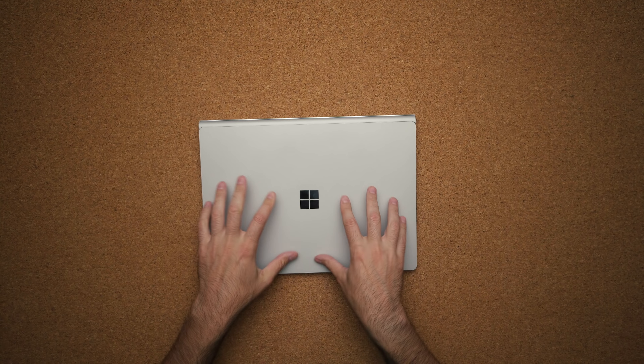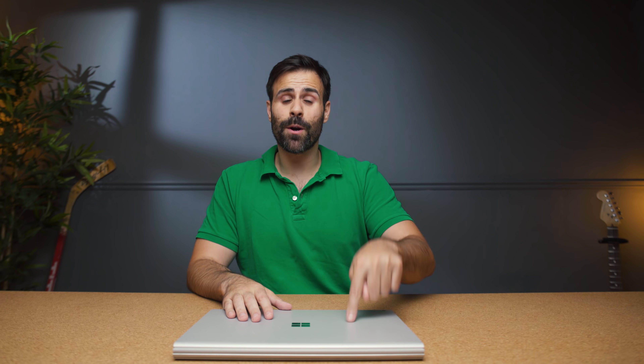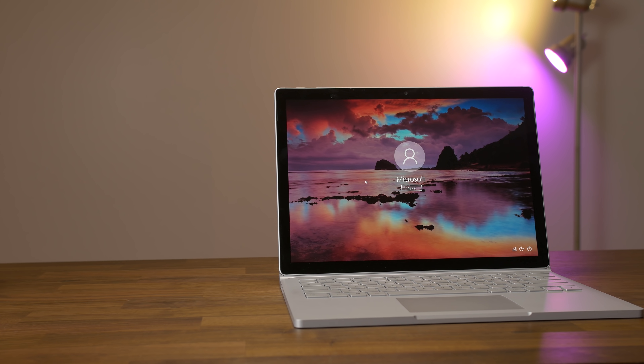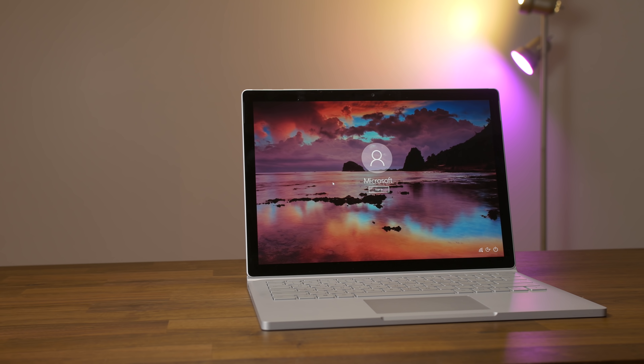Now if you're a content creator who draws and sketches, you're better off getting a Surface Pro, or if you need the horsepower, get the Surface Book. The 15-inch model is even more powerful — it has a GTX 1060 inside, better battery life than the Dell XPS 15, and you can also use it as a tablet. The pen input on the Surface line is really great, and it's just an all-around good laptop.